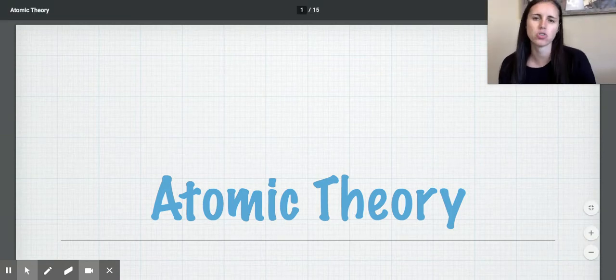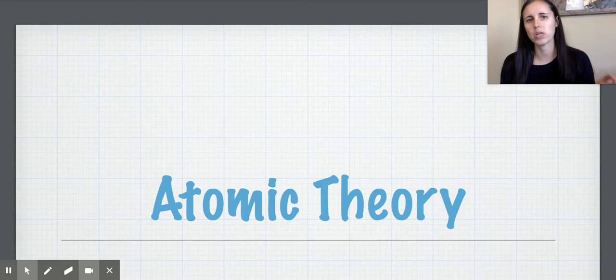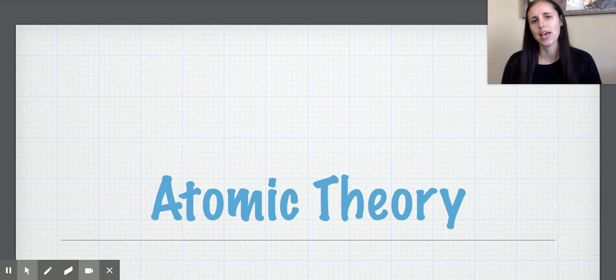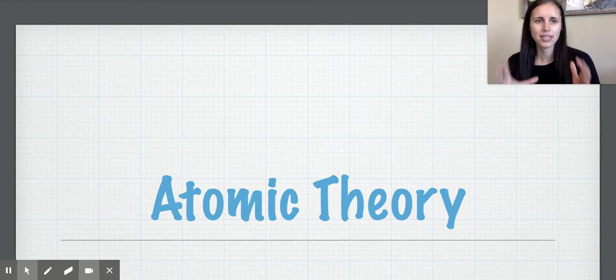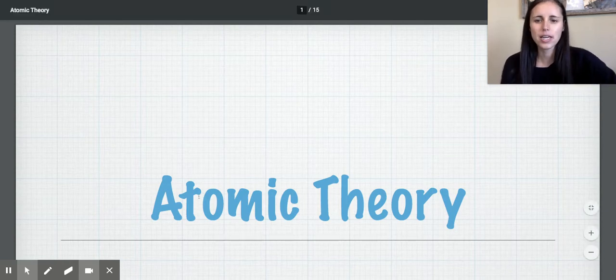So it's a little bit of a history lesson, but it helps you to understand what we used to think atoms looked like before and what we think atoms look like now. So I'm going to do a small disclaimer. The model of the atom that we're going to end up with is actually not the most updated model of the atom. However, it's a model of the atom that we actually use in grade 9, grade 10, and grade 11. Why? Because it's very easy and it covers our needs in grade 9, 10, and 11. If you're still taking grade 12 chemistry with me, I'll update you on the newest model of the atom. I just don't want you to get to grade 12 and think I lied to you and said that the Bohr-Rutherford model is the best. So let's take a look at atomic theory.